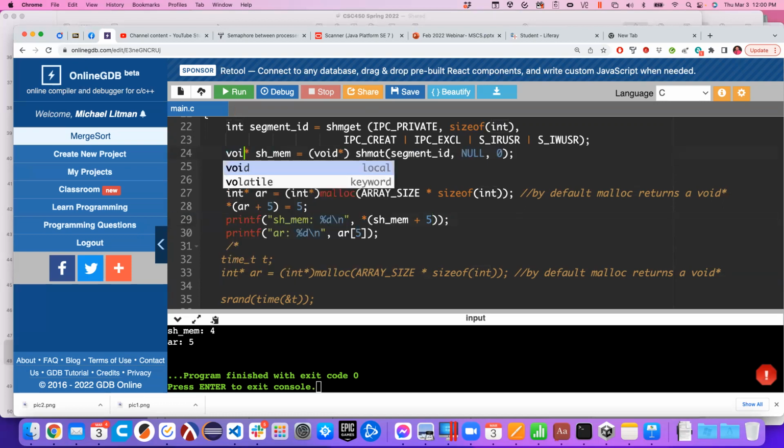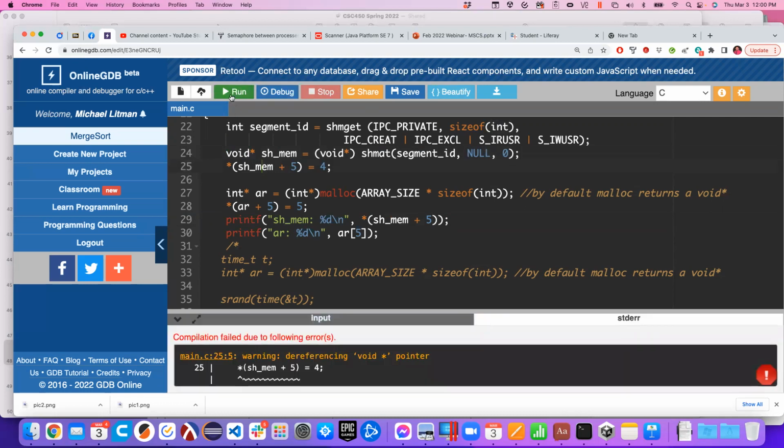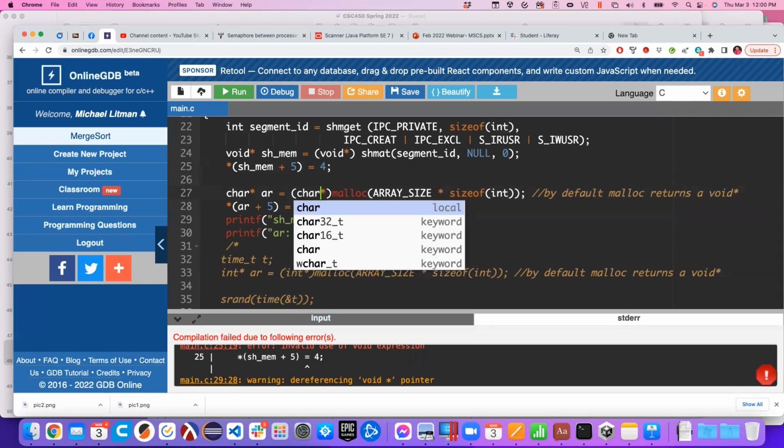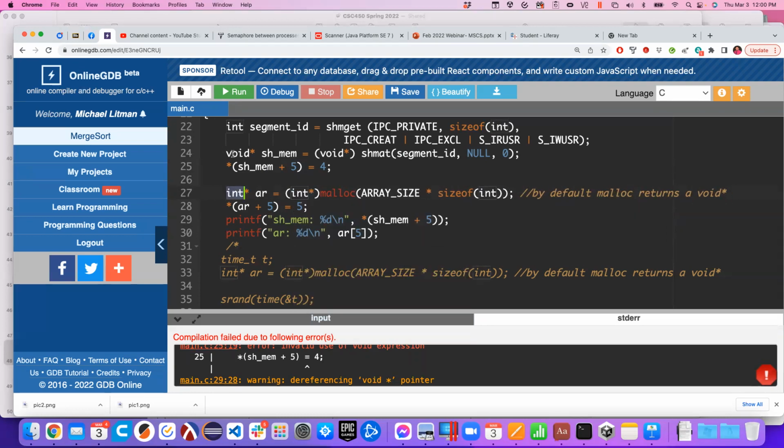If I set that to a void pointer, it doesn't like me dereferencing a void pointer. Go back to this.